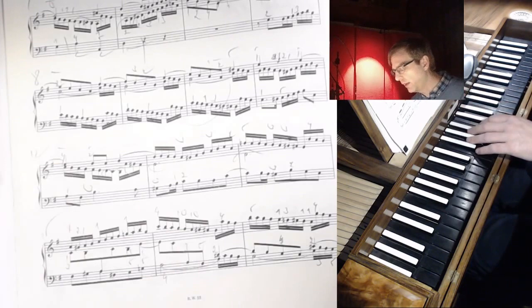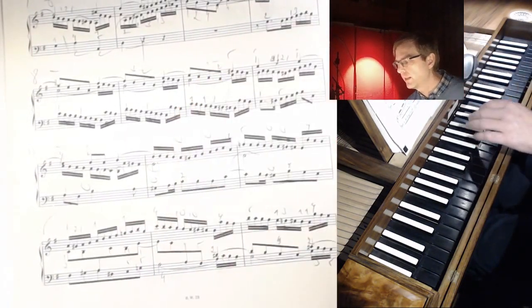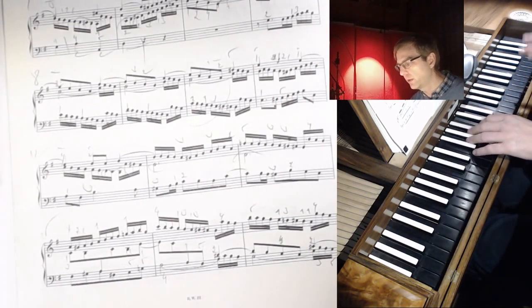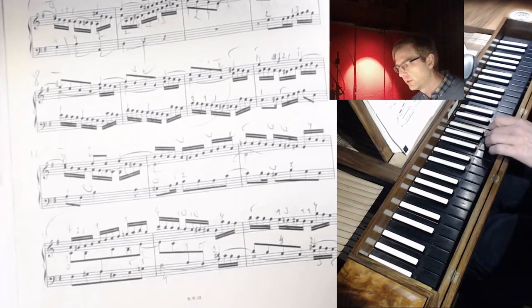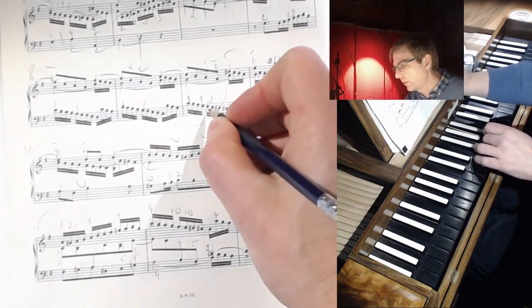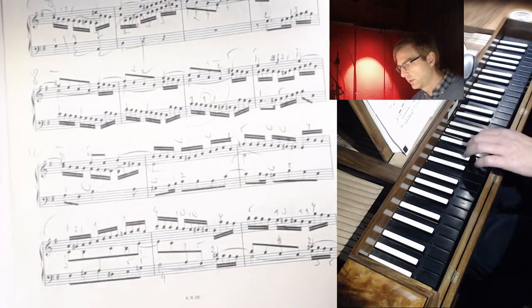And something I don't like to do, and actually that you can read about, is that if you change your hand position, if you go with the first finger under another finger in the right hand, that's the other way around. Try to do it on a strong beat. But here it's not possible because you have the F sharp. So you have to hide a little bit the first finger.